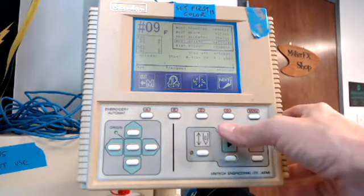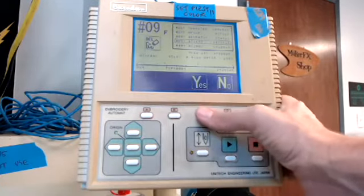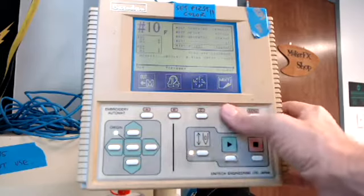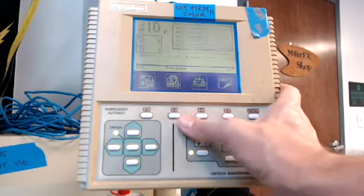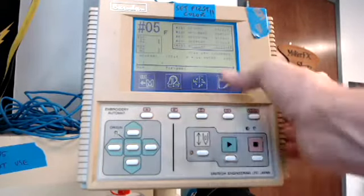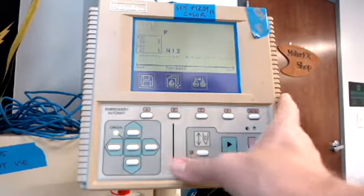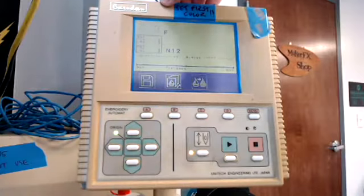So what I'm gonna do is actually delete those UT files. What we're looking at is the memory on the machine, not the memory on the floppy. The machine has 10 slots of memory, and so we have to clean out some slots in the memory to be able to load. I'm going to go ahead and delete out all the UT files that I was working with. Okay, so now we've got some others. Now you can see we're on slot 5, if you can read that, slot 5.